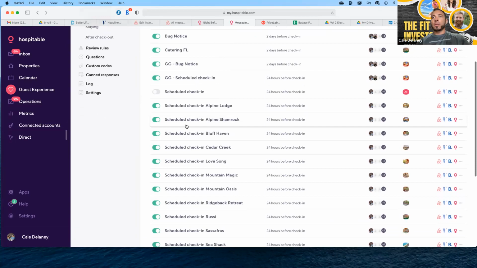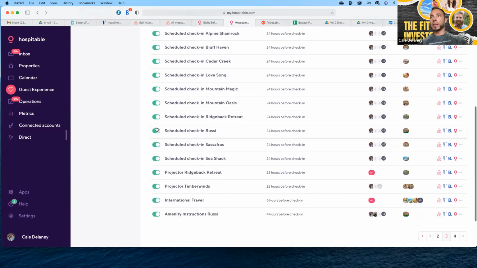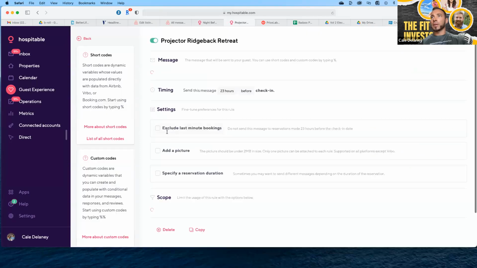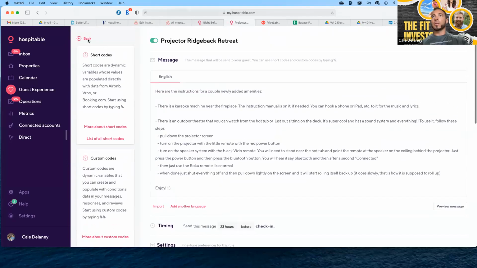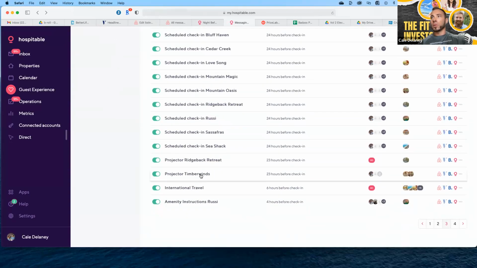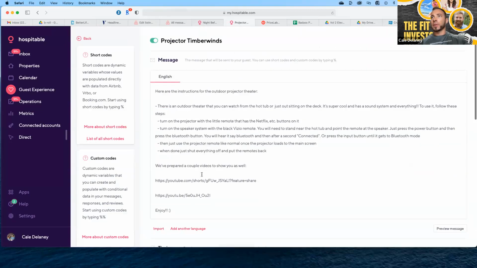And so, yeah, just think about, what are the things that you can preemptively take care of? What are some common questions that you can answer? Is there anything that's confusing? Let's look at this. I think this has it. No, let's... This one might have it. Yes. Okay. Amenity specific instructions.